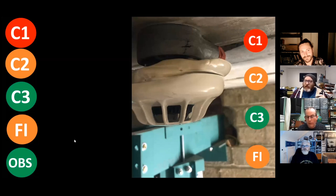Yeah. You can't do what I did, FIing everything. It's like that time, remember when we did the one with Richard Townsend? We said about the plastic under the table. We can't just replace it. We've got to look at the cause of this. So C2 immediately, and then an FI to actually then figure out what the cause is.